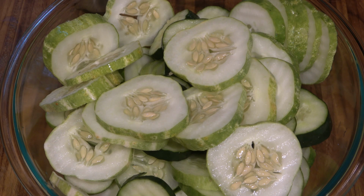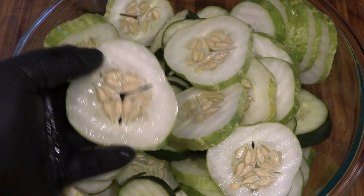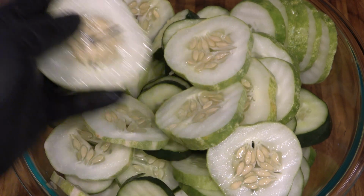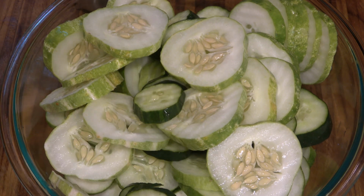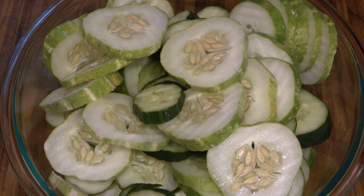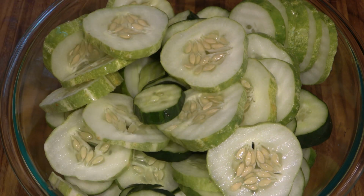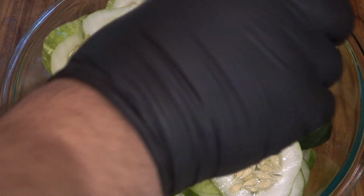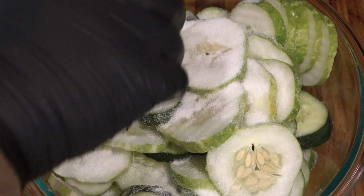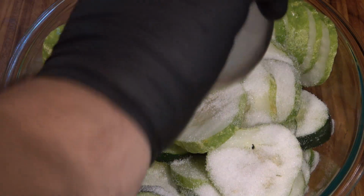All right, so they are all cut up. Obviously the one cucumber is massive, so some of my pickle chips will be the size of your palm. This is more of a normal pickle. But anyway, so the peppers are on the bottom there. We take our kosher salt, in this case pickling salt, and we're going to dump it all on there. And this is all going to get mixed together and tossed. Okay, so everything's coated.